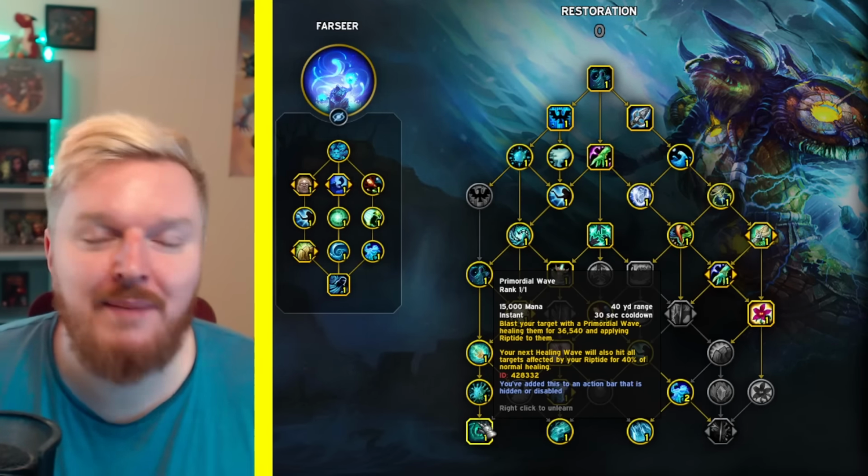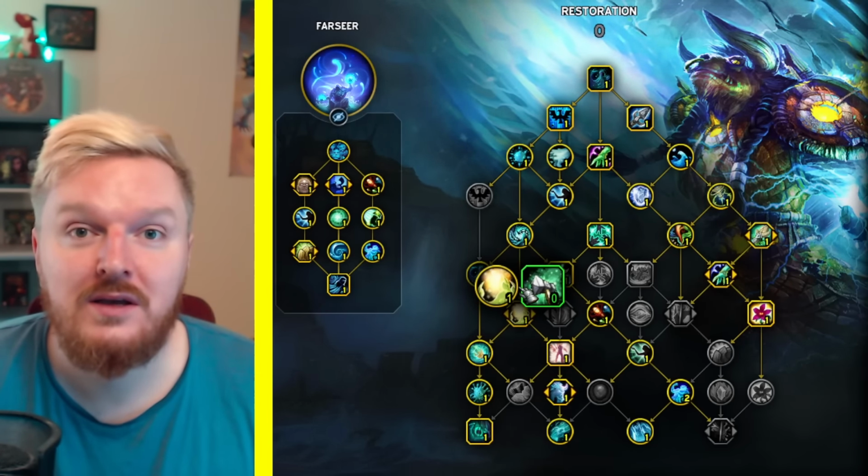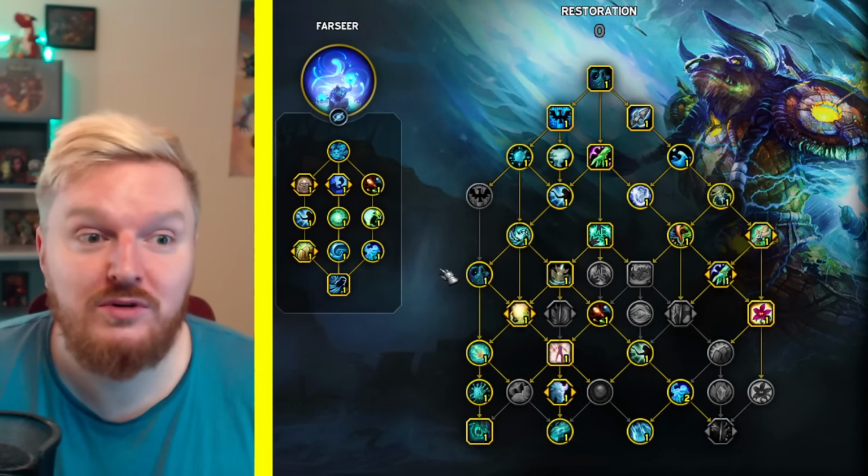Again, it really depends on the type of content you're doing. Do you want to push really high keys? Are you just filling up your weekly vault? But my advice, if you're trying to min-max your Shaman to an extreme, you definitely want to have Primordial Wave, you definitely want to get good with it, you definitely want to learn about the interactions with a lot of your other talents. But if you're someone who just hates it, never uses it, don't spec into it. Don't waste a point if you don't optimize the ability.